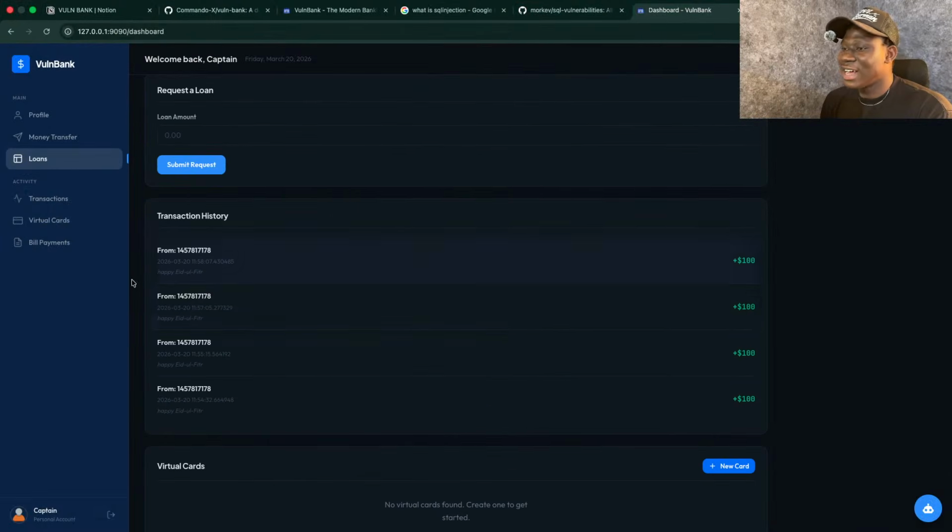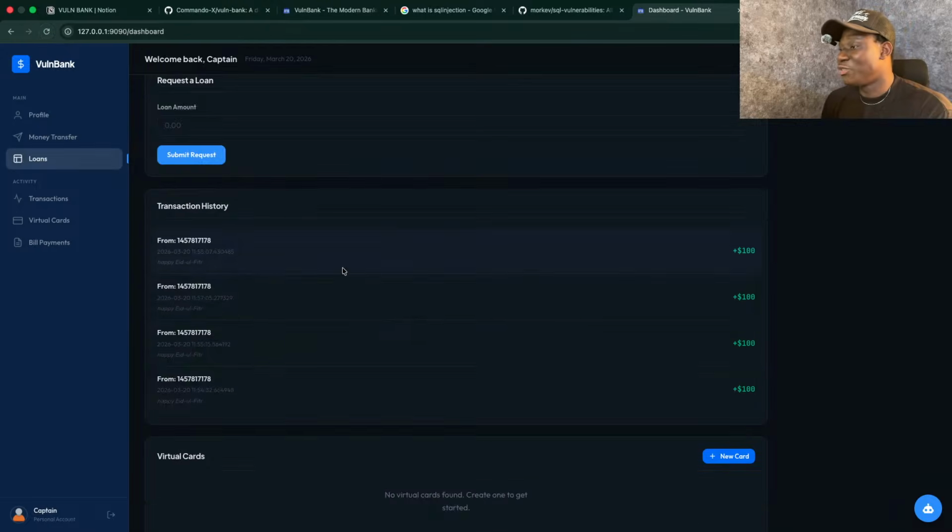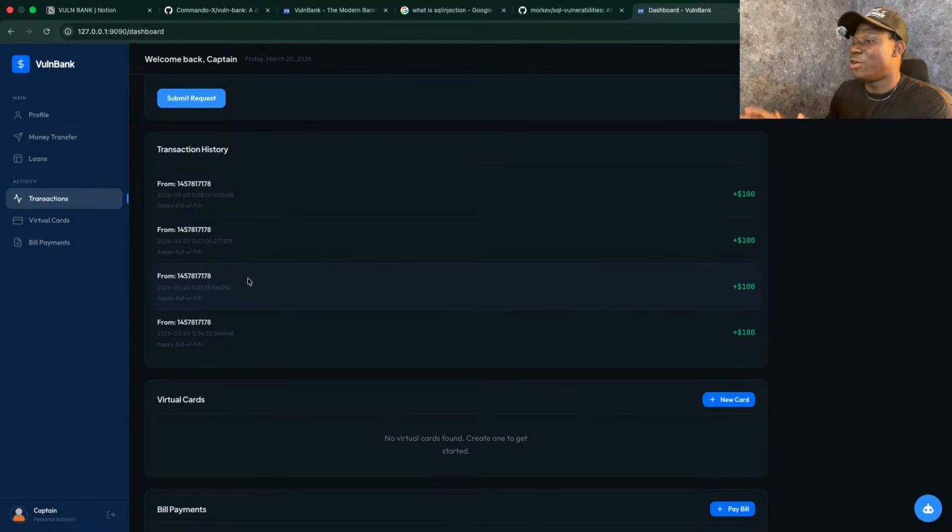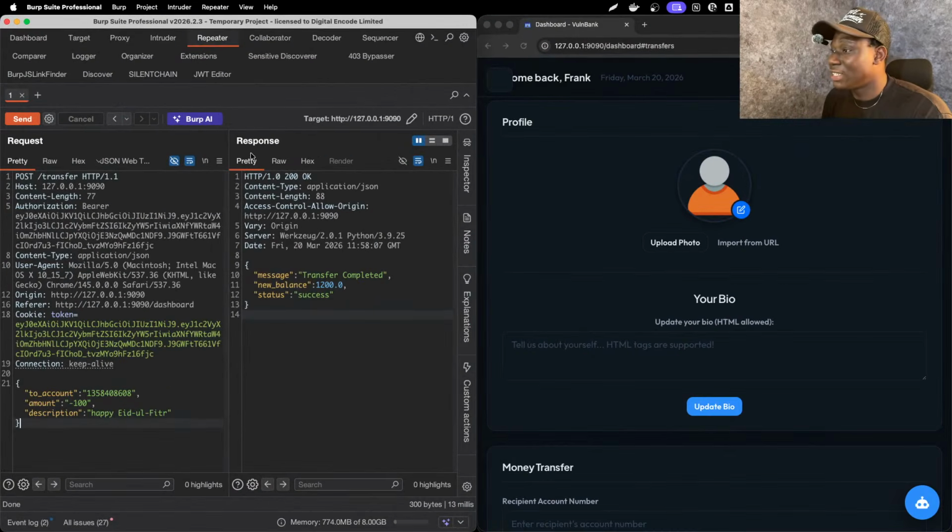In this user's account, can you see? This is so funny. On this user's account, we are seeing plus 100 naira, for example. Now we didn't initiate this transaction, so just imagine one day you wake up and you're like, huh, what's happening here? Why am I seeing 100 naira being deducted from my account or being added to my account? It's really, really funny, to be honest.